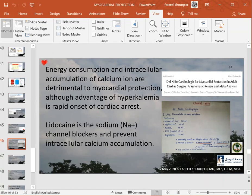Anyway, let's go back again. And just a small comment, Victor. I think you know Joseph Lamelas, the famous minimally invasive surgeon in Miami, in the United States. He's using something called modified Del Nido cardioplegia, which is 1 to 4, meaning 1 ml of crystalloid to 4 ml of blood. So there are like 2 types of Del Nido. Again, with this blood in this picture, you may have to consider that as part of the bloody field if you are in the middle of something.